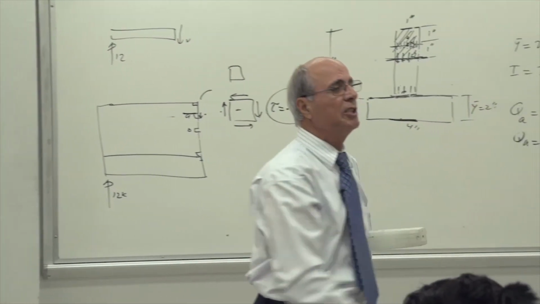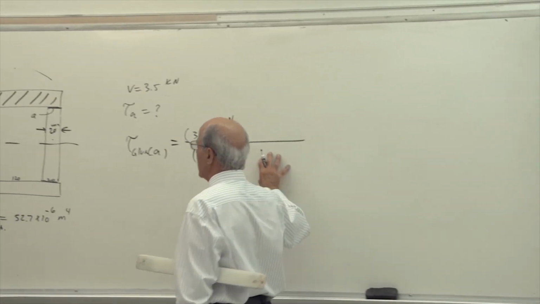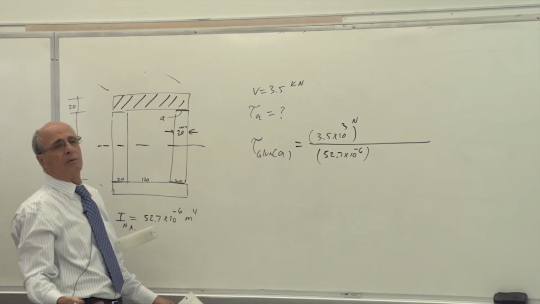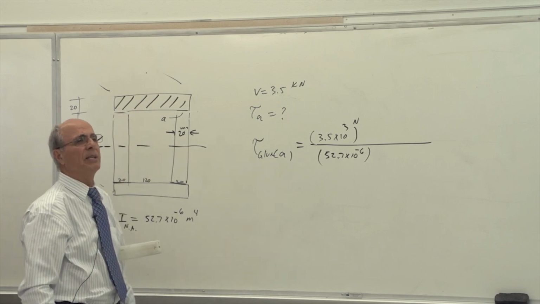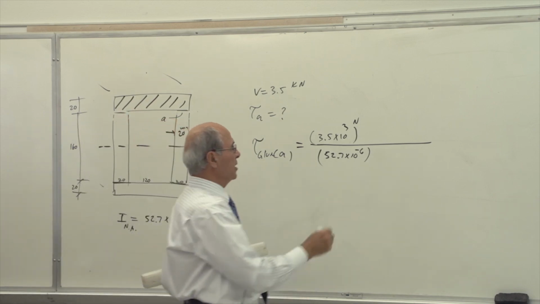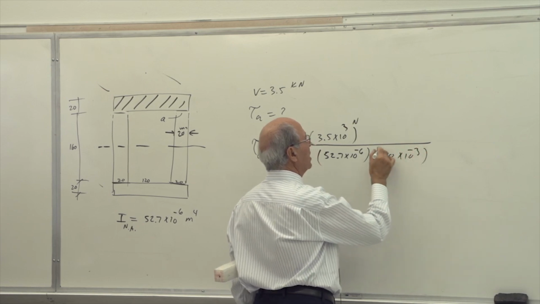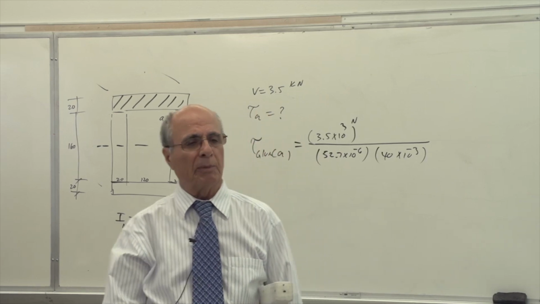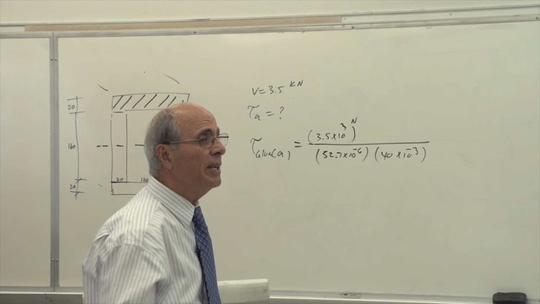That's why I'm explaining all of that this way, because I have seen students make a mistake there. They say VQ over IT, T is 20, they put 20. Of course, it's wrong. T here is this, and that to be separated together, altogether. So obviously, it is 40 millimeter times, of course, 10 to the power of minus 3. So you want to make it in meter, correct or not? Or you can put 0.04. Is that correct?